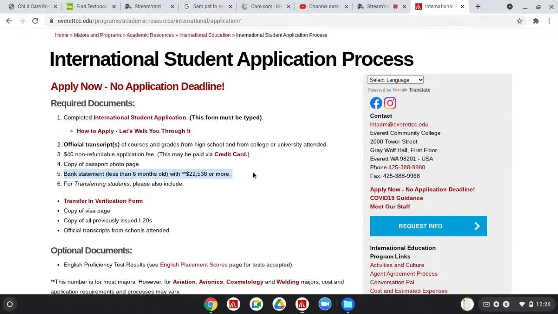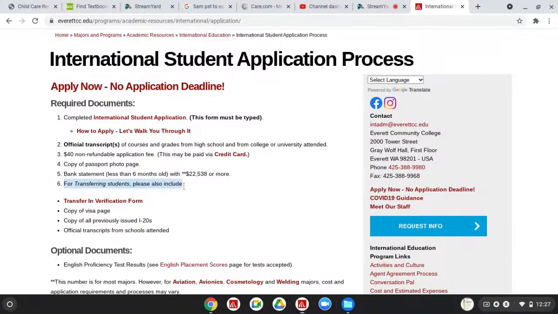So, guys, look for someone who has this kind of money, who can support you. And they actually don't have to pay this money. This is just to show the embassy that you have it, and to show the school also, that you can actually pay for yourself for at least 2 or 3 semesters. It does not mean this is the amount. I will share with you a video on the cheapest universities, not university, the cheapest community colleges you can actually get into as an international student.